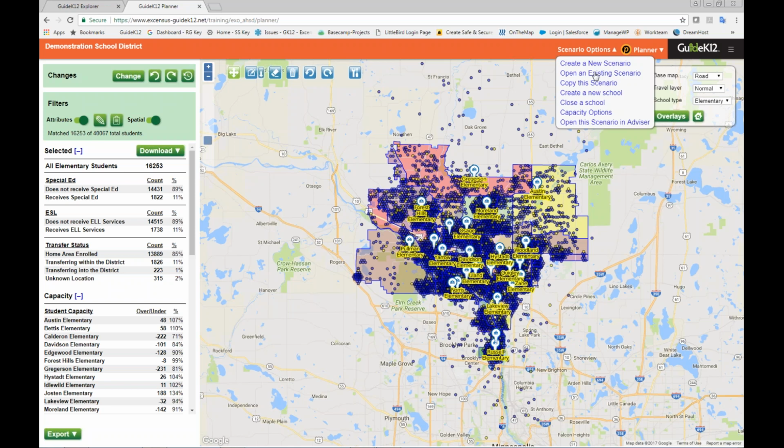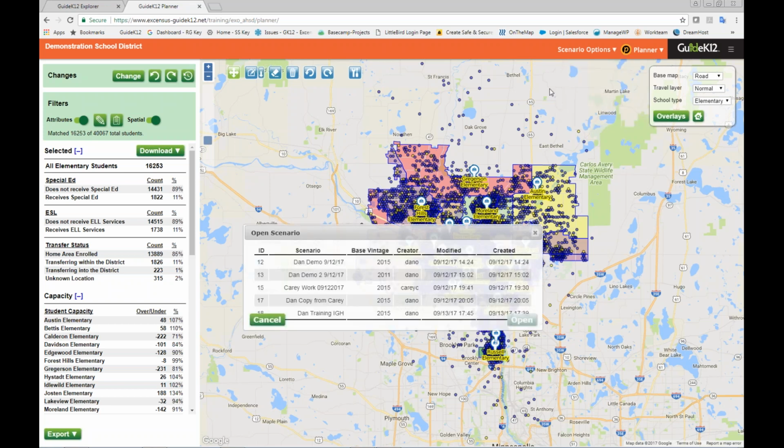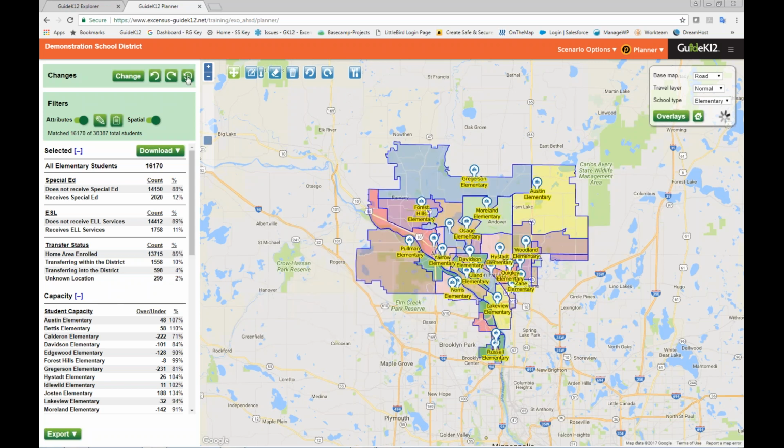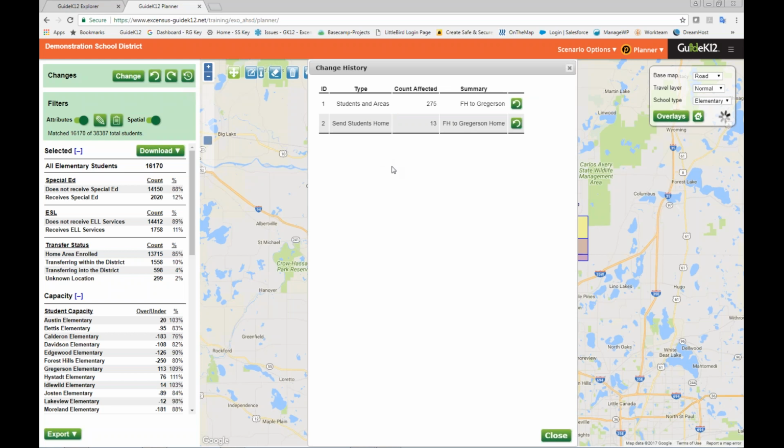That console has been removed from the bottom and the change history dialog put up into the changes area here. I seem to be having one of those moments where my changes dialog was not showing me what I wanted it to. Okay, here's a scenario where I have some changes.